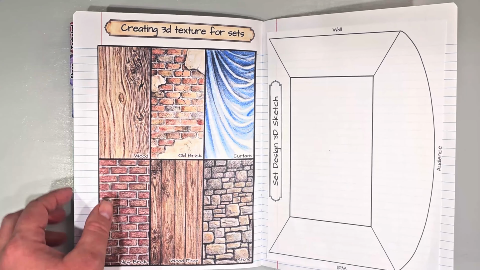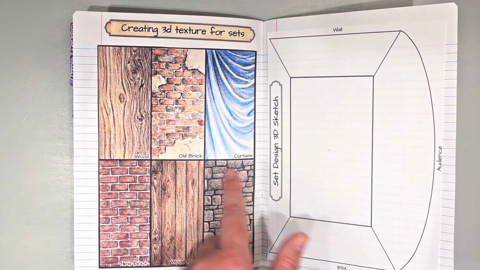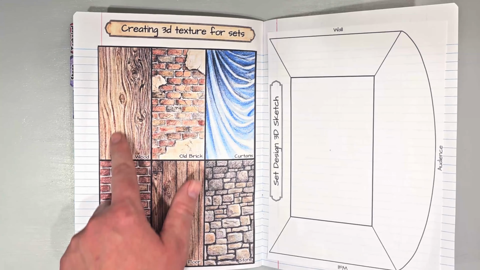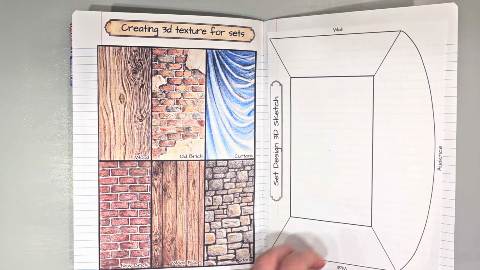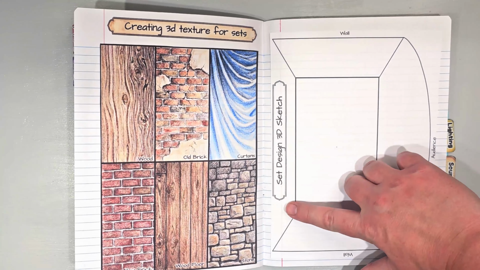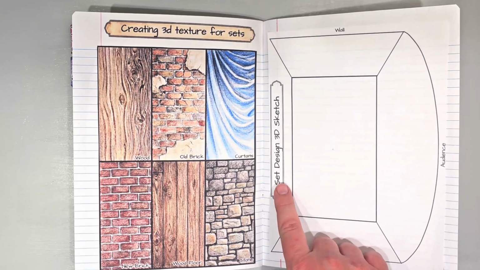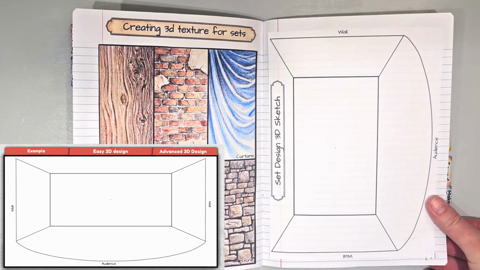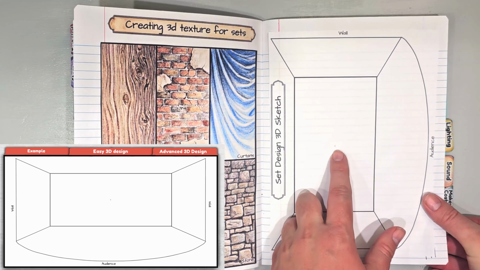I have this lesson that takes 2 days before I teach sketching from point perspective, because I want them to be able to do this on point perspective drawing. This we have 2 more days for, and then after they finish this, we move on to set design for 3D sketch. And I have a slideshow of how to create this.